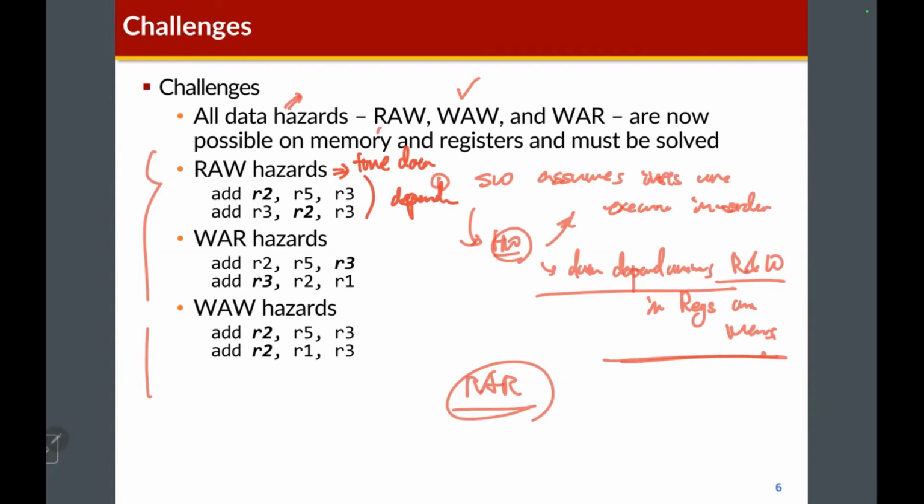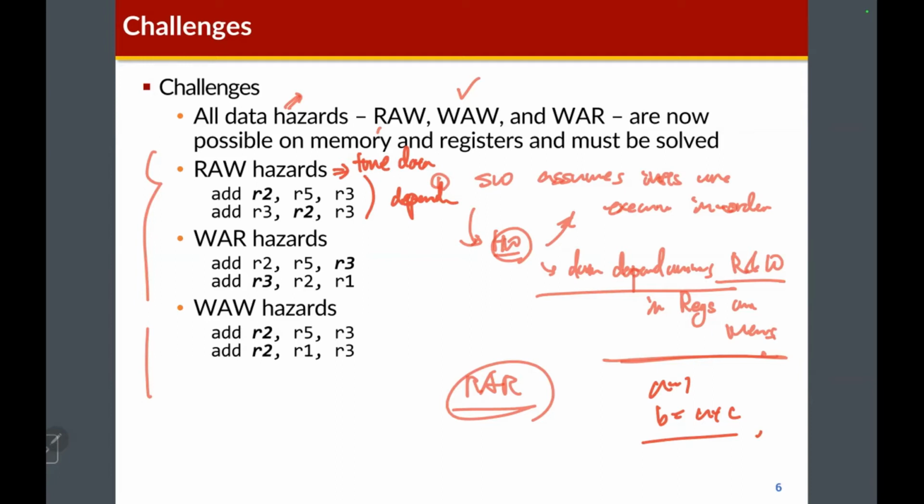From the programmer's perspective, we just consider this read-after-write hazard, right? When you write a program, we assume that A equals 1, then B equals A plus C. So we assume that A is updated immediately, and the following statement uses the value of A immediately. That's why it is called the true data dependency. And it can be supported easily by a static pipeline architecture also. So this hazard is obvious and very simple.